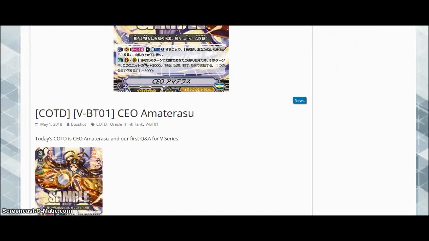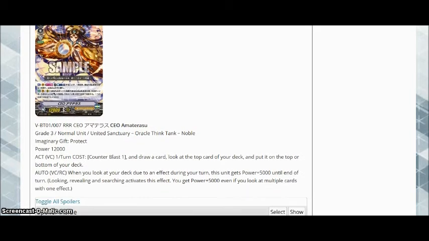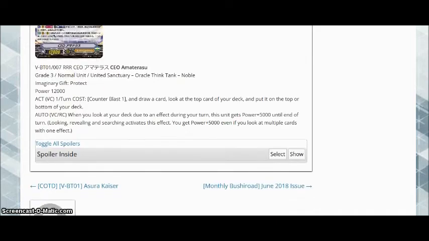So far, one tripler has been revealed, which is CEO Amaterasu, who once per turn on Vanguard, you can counterblast one to draw a card, and then you scry one. And then also, during your turn, while it's on Vanguard or Rearguard, each time you look at your deck, do the effect of a card, it gets power plus 5,000. Looking, revealing, and searching cards activates this effect. You get power plus 5,000 if you look at multiple cards with one effect.